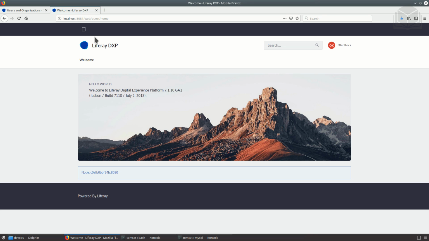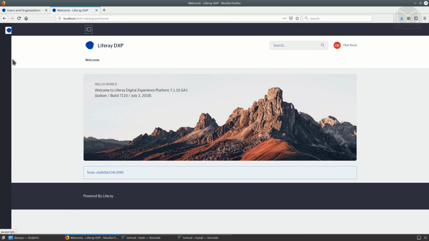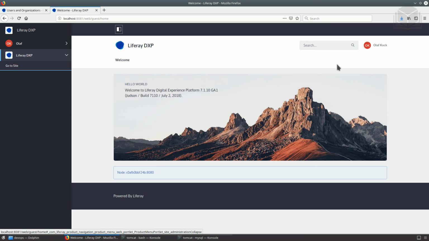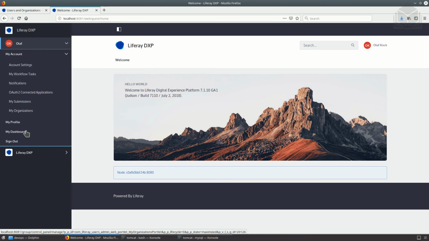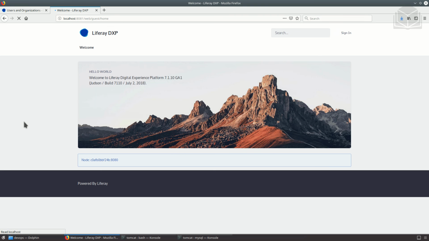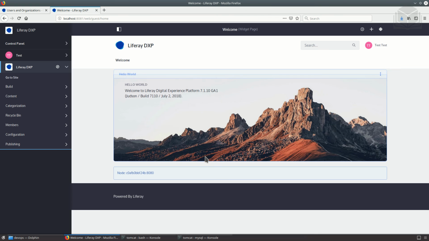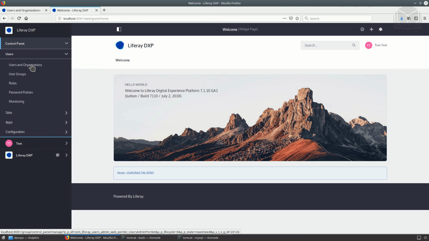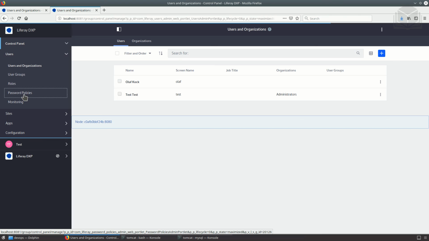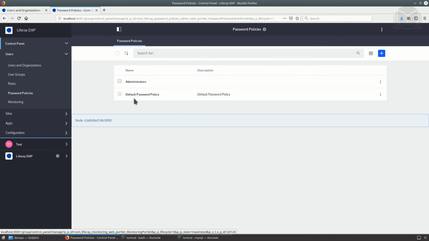I would like you to check the password policy. Well, of course, you need to do that as the administrative user. Check the password policy for more options and see what is applicable to you, what applies to your own organization's password policy, and go ahead, change it, test it, try it out. And then what you may do is you may configure the default password policy, which you'll find here.